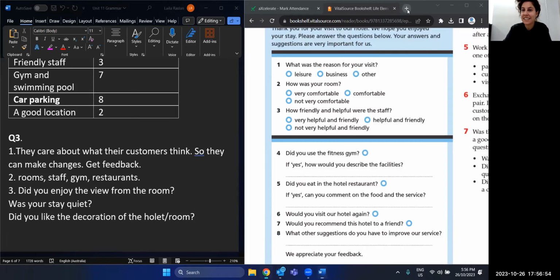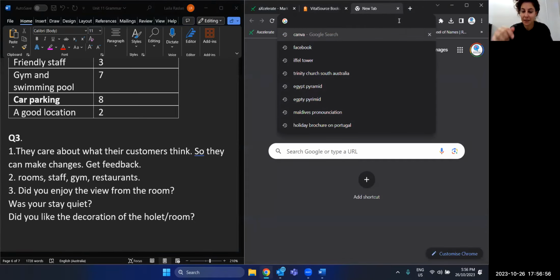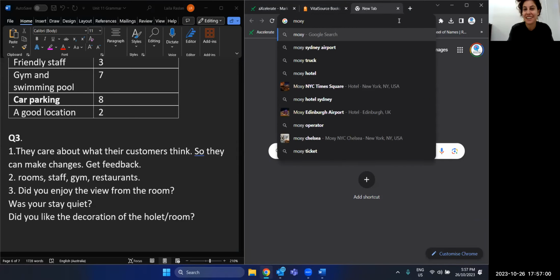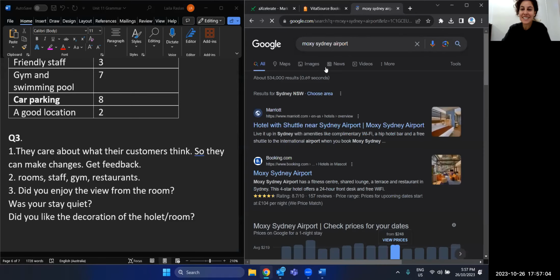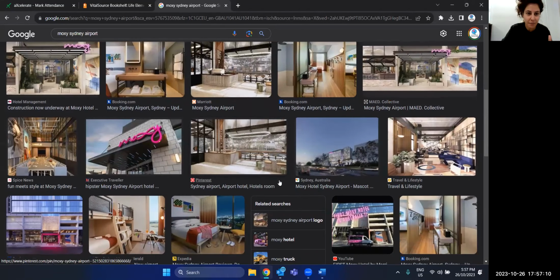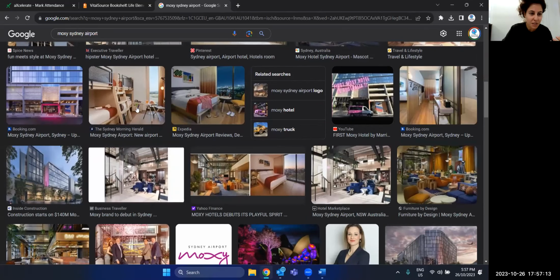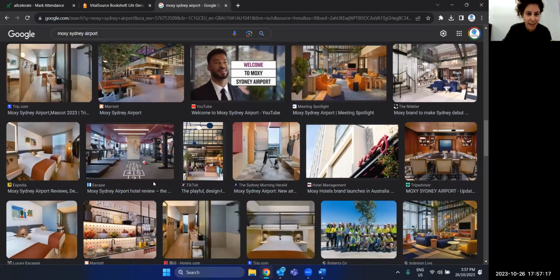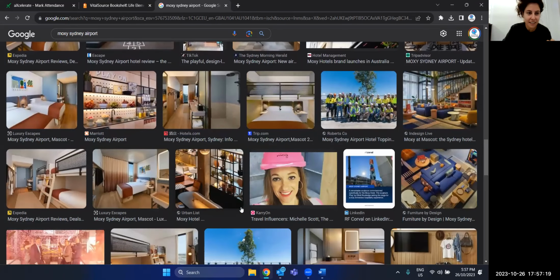I actually stayed in this hotel, the last one, when I came back from my trip, and it had a very cool decoration. I'm glad you mentioned that, Santiago. This is the decoration that I stayed in for the last room. Now, I only stayed for a couple of hours, so I didn't have time to enjoy it, but it was really cool. I'll find exactly what the room looked like.